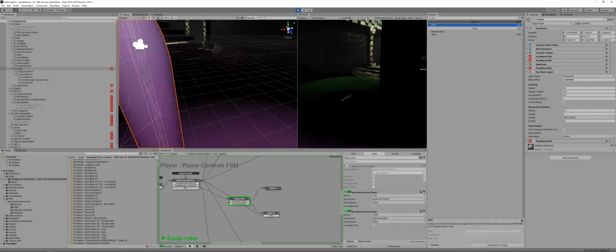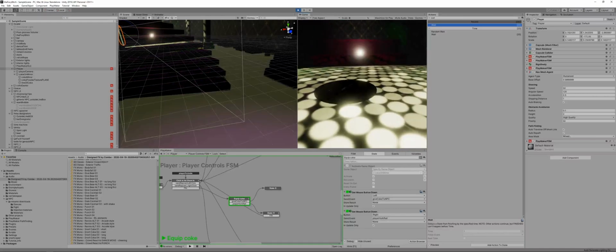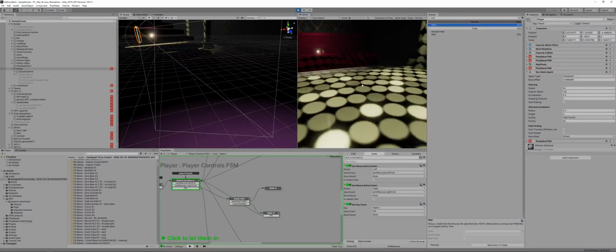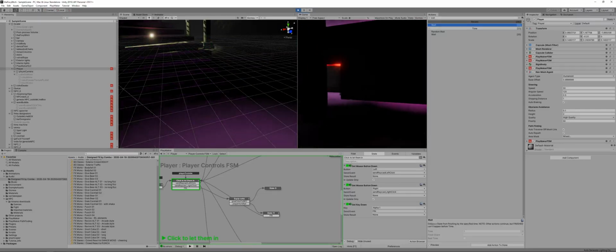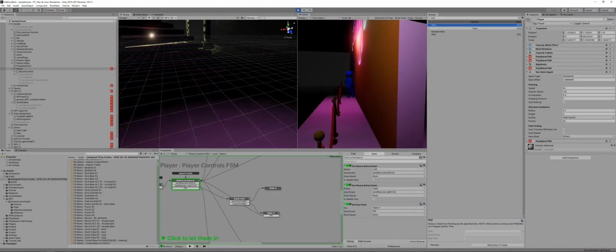Press 1, bring out the Coke, go over here, press right click, and now, yep, look how fast I'm going. And look how fast they're going. Ooh, it's so short-lived. That's how fast it goes.